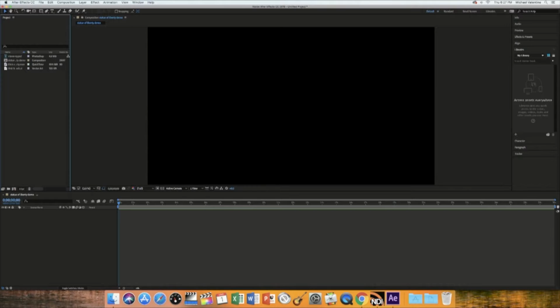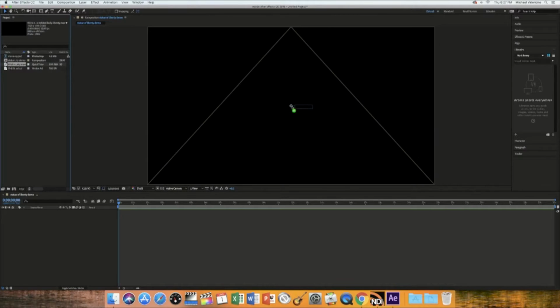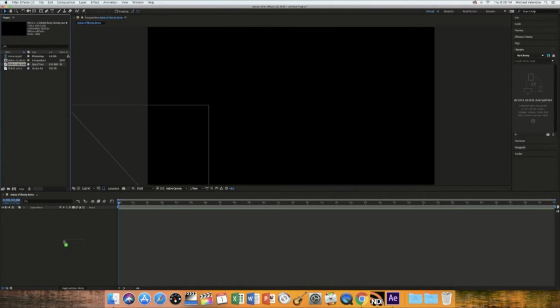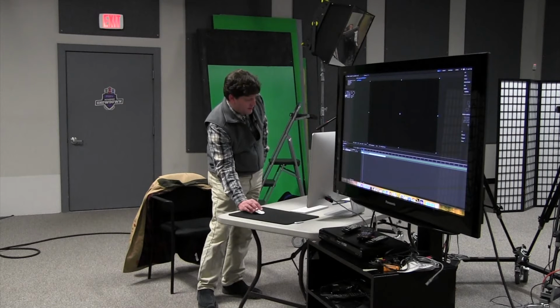So now what I can do is, here is my movie of my Statue of Liberty, and I can drag that right into my composition window like this, or I can drag it down into my timeline. One of the nice things about dragging it down to the timeline is that it automatically will center the movie into your frame.